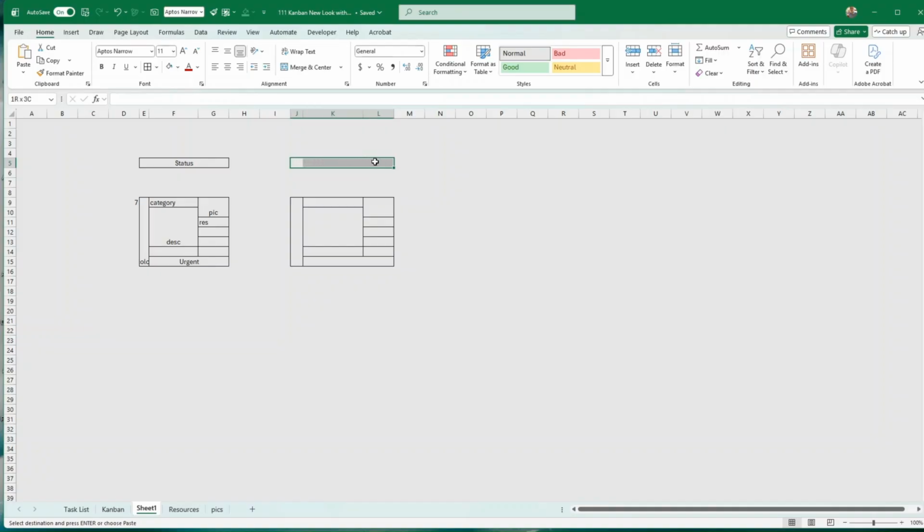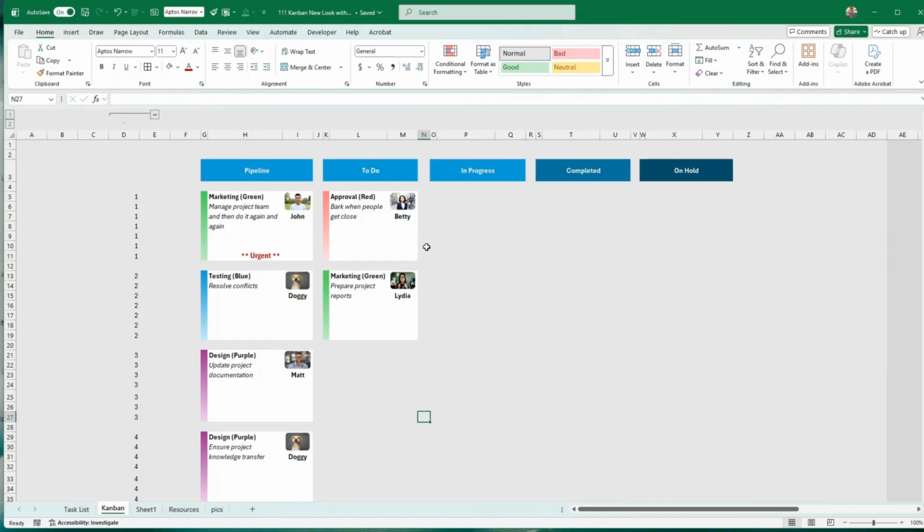So a little bit above, what we'll be doing is merging those 3 here. So we'll be having one merge of 3 cells a little bit above, as I have it here. So if you want to follow the same formula as I have, this goes from J to I, and you start on row 3. And for this first Kanban board, you start on row 5. So we have a G5 here as a starting point, and this will be on column D, the numbers.